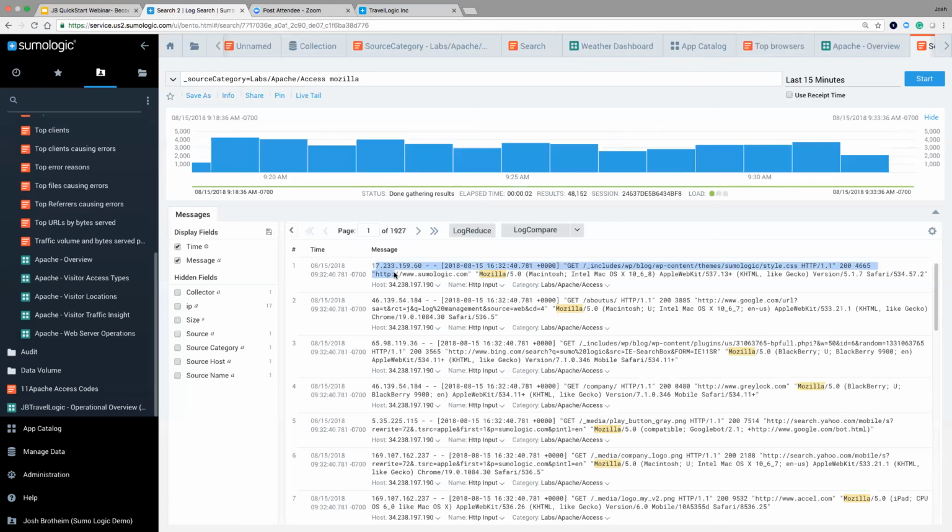So right here we have our log message for Labs Apache Access, or more specifically just Apache Access in general. As I mentioned earlier, one of the cool things about logs, or as cool as they can be, is that they follow a standard format. So an Apache Access log is always going to be the same, and it's always going to follow this pattern. Even if you don't really know what's going on with the log, we can visually see what's going on. We see an IP address, and then a space, and a dash, and a space, and a dash. We see time information in here. Over here is our status code, and that's what we'll be playing with in just a moment. Then we see other components of it: size information, referrer information, and then that user information.